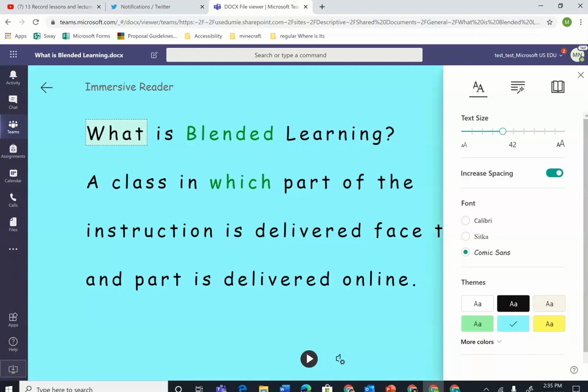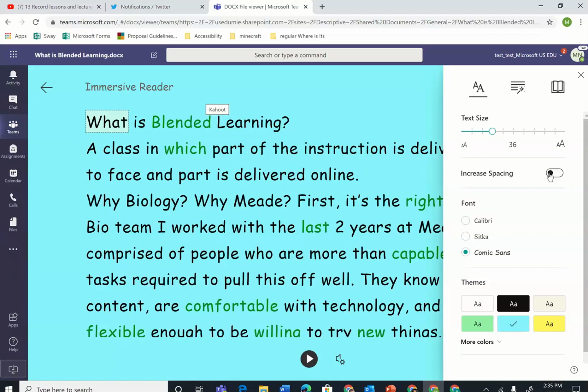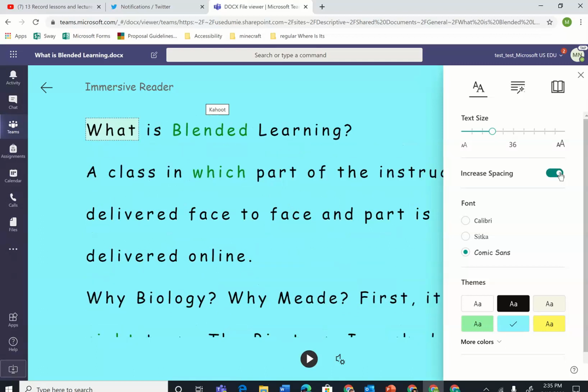Not everybody who has a reading difficulty necessarily has a decoding issue. A lot of times visual can play a big part there. Text size does only so much, but we find that increasing spacing sometimes makes a much bigger difference. I don't know if you've ever seen an IEP that says reduce visual clutter on the page, but that goes a long way towards doing that.